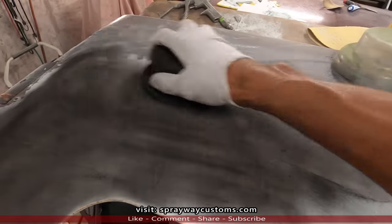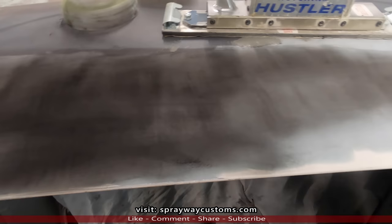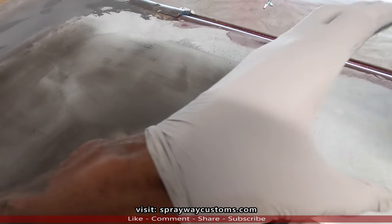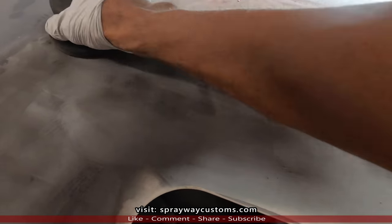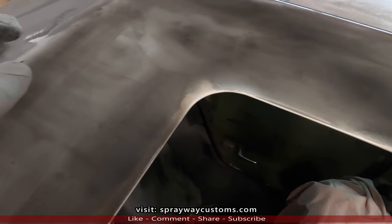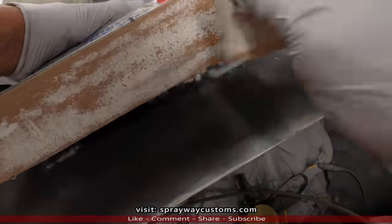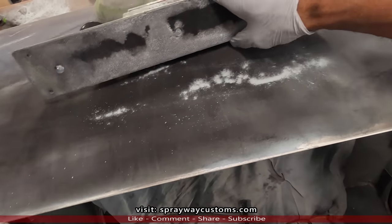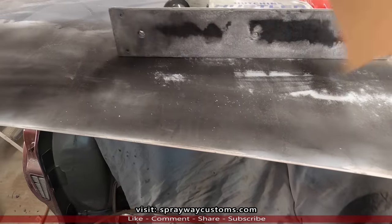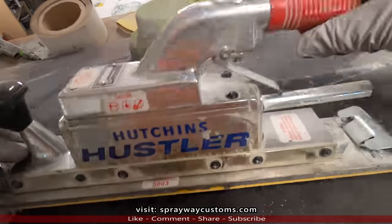Once I start using the straight line, if you still see guide coat, that means that area is not flat, but low. We're going to put it on the whole entire area that we're doing the body work on. I'll do the other half in a minute so I can show you. Let's hook our straight line up, get the air hose. Oh, I still have to put a piece of sandpaper on it. This sandpaper here has been on it since my last job. 80 grit, by Durago. Now we can hook it up.